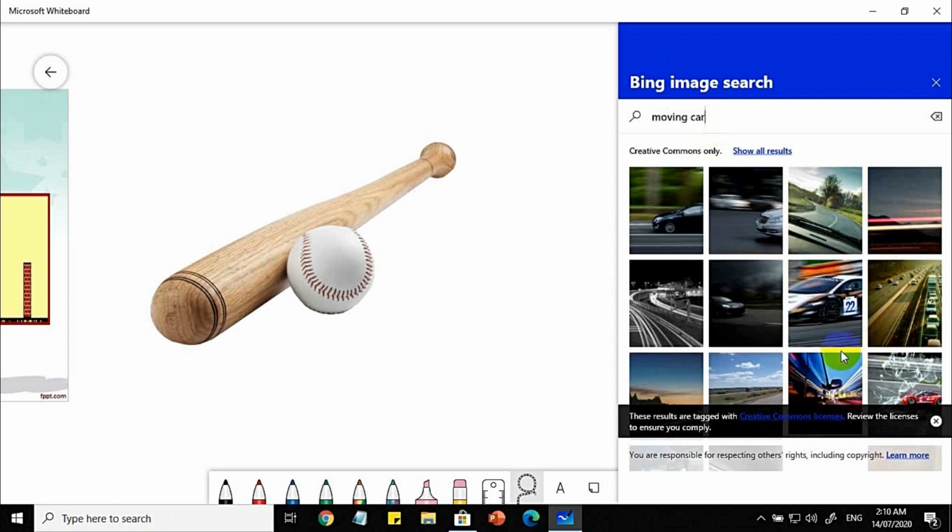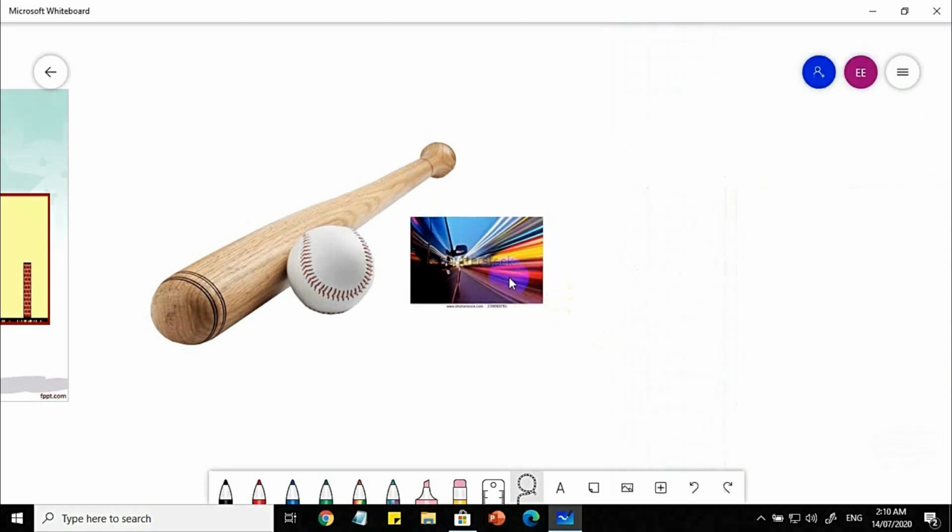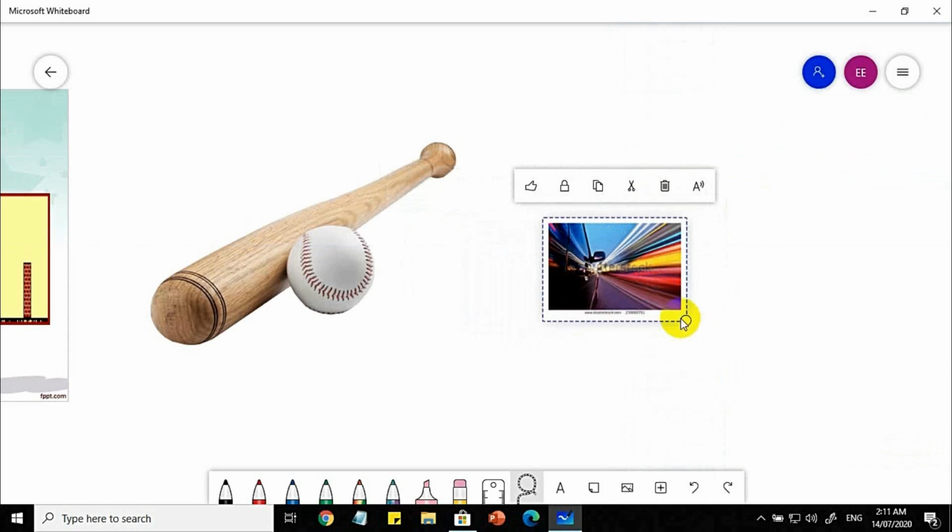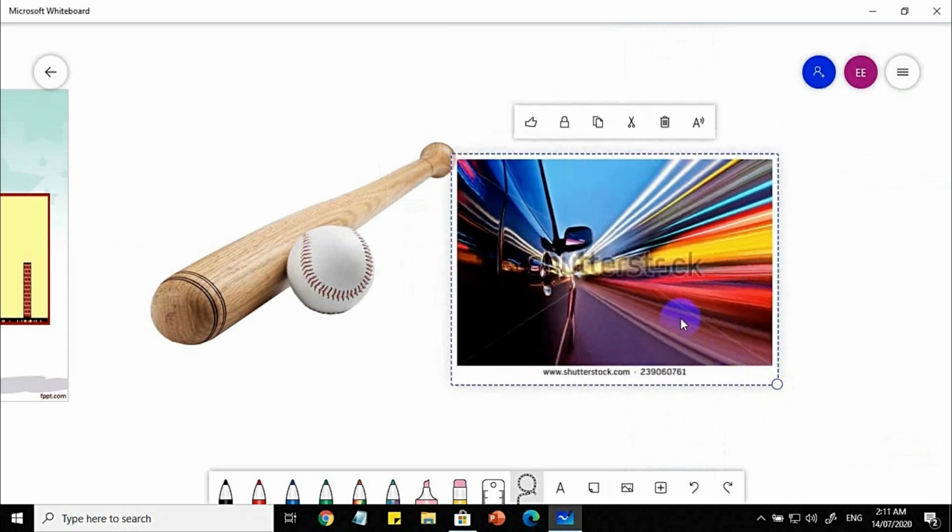So all the images here are from Creative Commons. So these images are free of charge. So just click this image and that image now is added on the canvas.